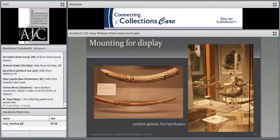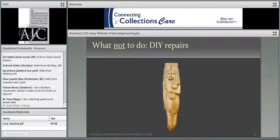Because plaster is rigid, it can cause further damage to the ivory as the ivory contracts and expands with changes in humidity, which plaster does not do. If internal support is needed, carved ethafoam or cast silicone rubber are better alternatives. Let's review a few treatments that are sometimes undertaken by the non-professional with a hopeful or mistaken understanding of what the intervention will achieve.